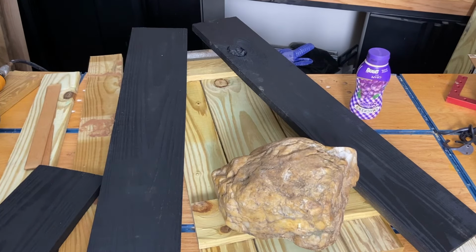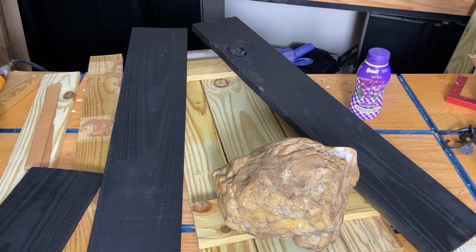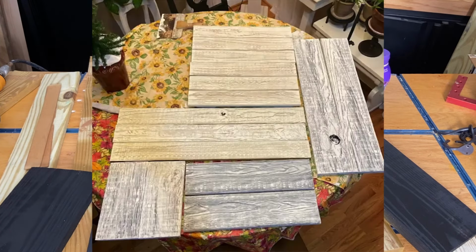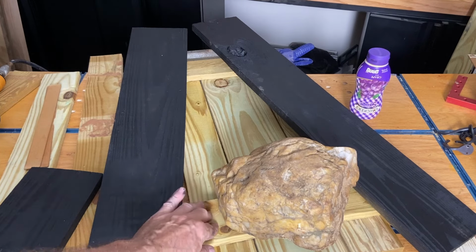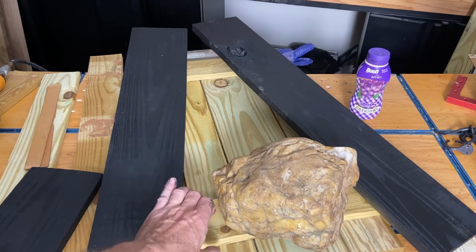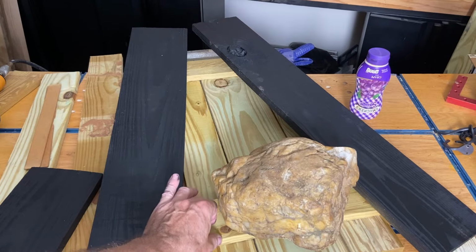These are 1x6s. And when we're done, you're going to have a whole different variety of things to see: how they look distressed, how they look finished. We're going to mix and match some colors. And we're mixing and matching the cross member pieces between 6 inches and 4 inches.